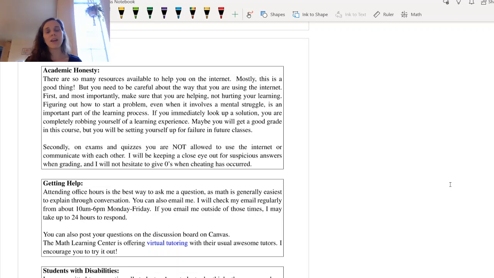You also are not allowed to communicate with each other during the exam, so I'll be looking to see if things are too similar. I'm not going to be afraid to give zeros on these assignments. So please, be respectful to yourself and to your classmates and to me, and just don't cheat. Yeah, and I have access to a Chegg account, so I can just look up questions and compare side by side and see if you're copying from there or not.